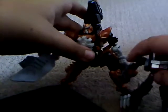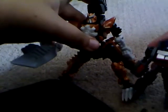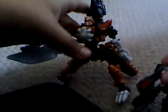I don't know if the dinos are bigger than all the robots in the film, but I think they are, because I've seen the trailer and Grimlock in his vehicle mode, which is, I should say, dino mode, is tons bigger. So yeah, I think that's the end of this video, guys.